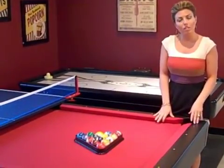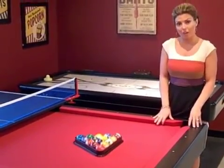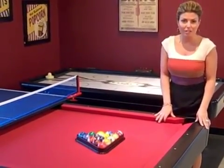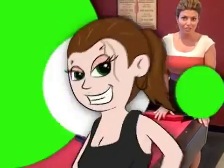So what I recommend is do your due diligence and make sure that you're working with a reputable manufacturer that actually tells you which pool table is a solid wood. There are pool tables on the market for $5,000 that are actually a veneered product. You have to do your research.